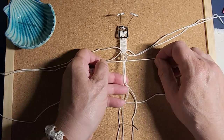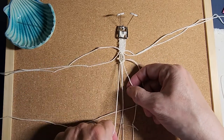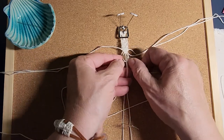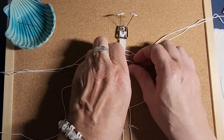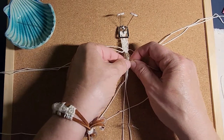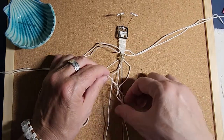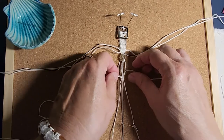This takes just a little bit of extra finessing. Get our back cords to behave themselves. So this time you're actually going to be pulling this knot up really tight to where it pulls a little bit behind the bead, and that's what's going to make it pop up and be up higher than the cords, because that is the effect we're going for here.